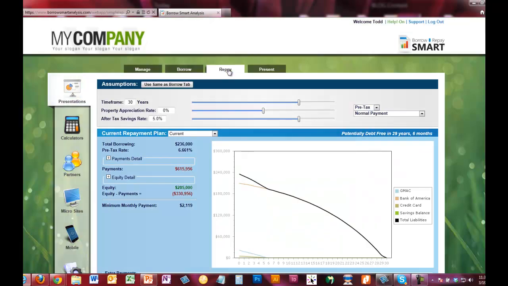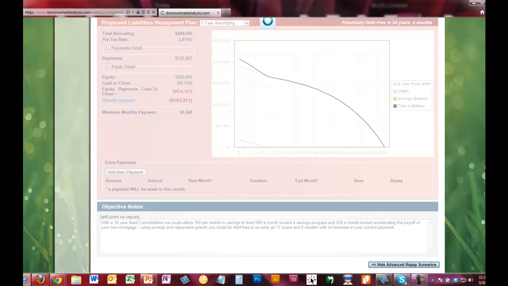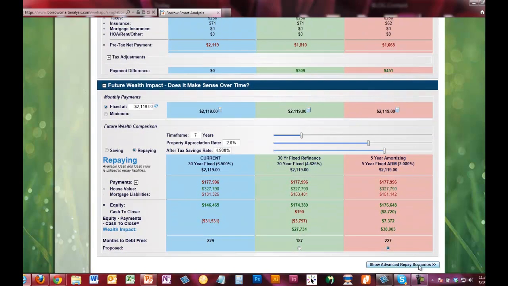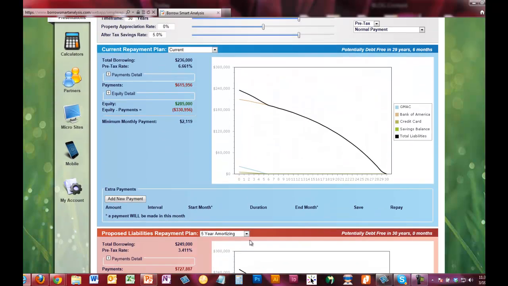So we've got one other really cool feature here, something we've never seen before in terms of a public tool that you could use, but something that we've been talking about and educating in our classes, and we do this quite a bit in financial advisor workshops. And, on the repay screen, which you expand at the bottom of the borrow screen. So if you're not familiar with that, on the manage, borrow, and present, you have that additional control if you want to expand into the advanced repay features, and you can model multiple scenarios, including comparing the current to itself.